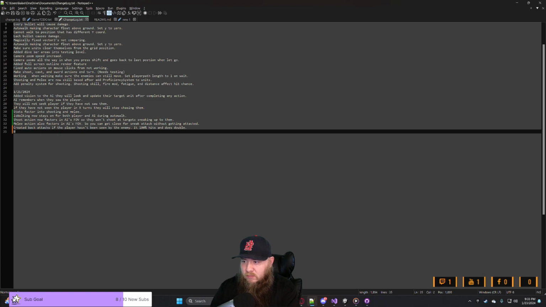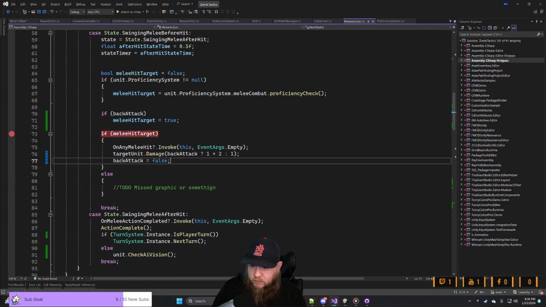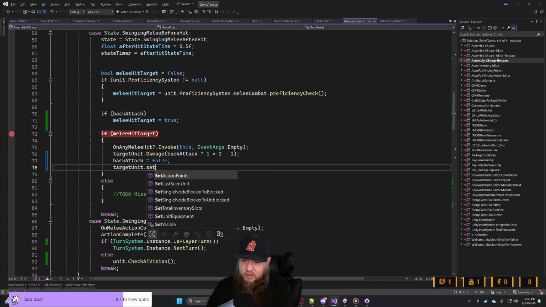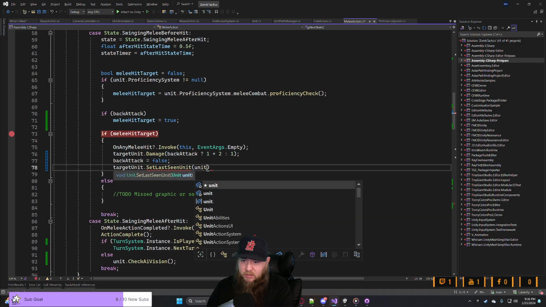And then back attacks make units aware of the player. So when that happens, target unit dot set last seen unit equals unit.